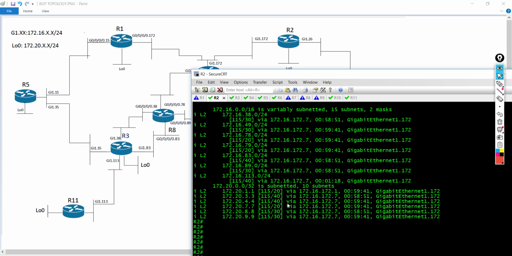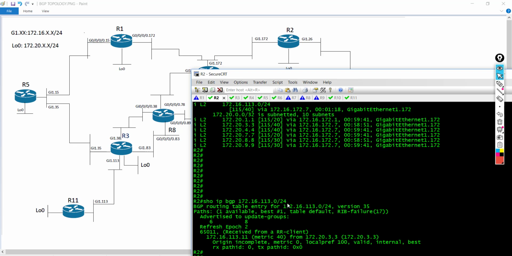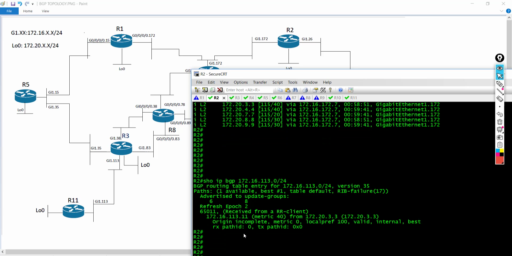So in that case, it means we cannot do what we call route recursion to that link. So if I say show, if we now go back and say let me use my up arrow key. So if I say show IP BGP to this, you see we cannot recurse to that loopback IP, that point interface between router 11 and router 3.